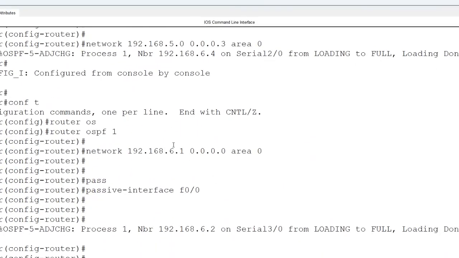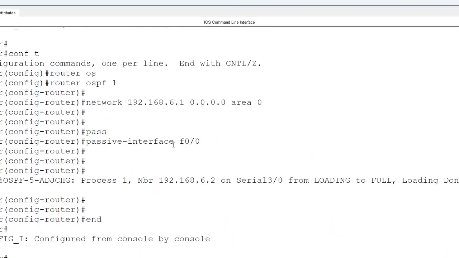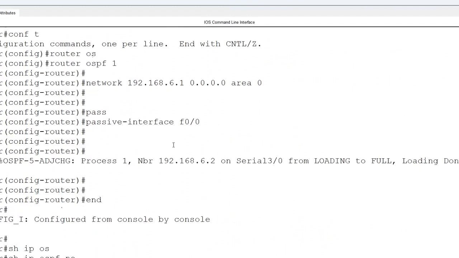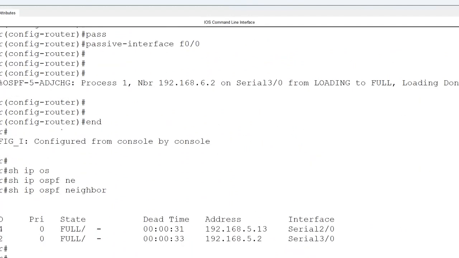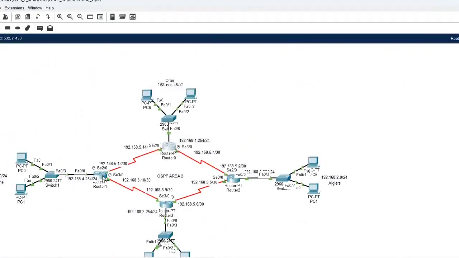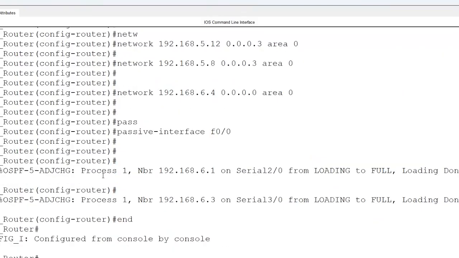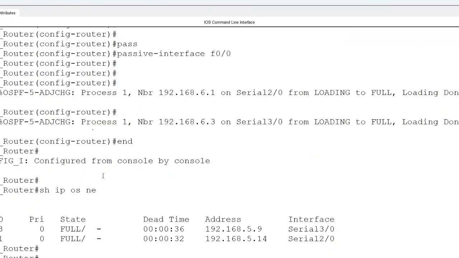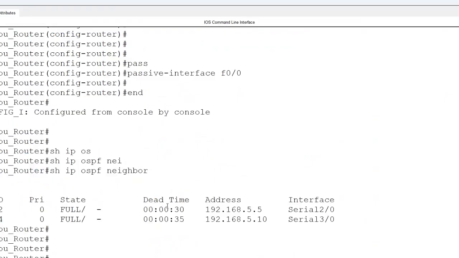Every router has 2 neighbors. The same thing for this router.